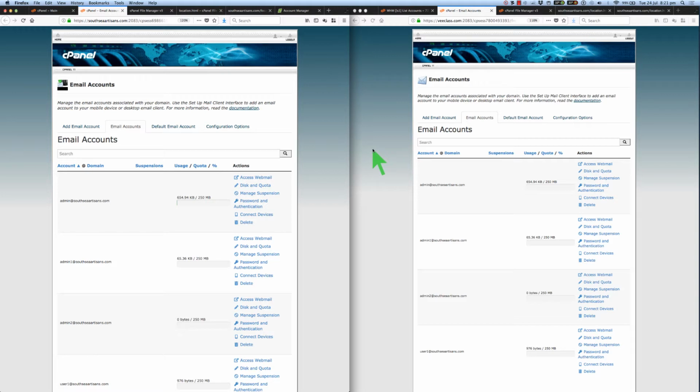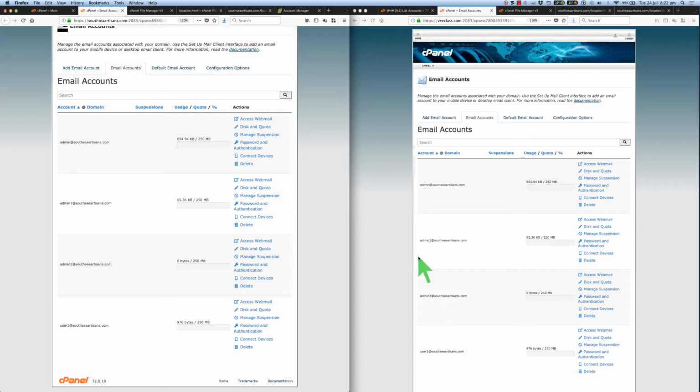Okay, so because this took such a long time for the name server update to propagate, there is a very good chance that the email accounts which we transferred may have been out of date. So what we need to do now is compare the email accounts on the old server with the new server, and I can still view the email accounts on the old server even though the name servers have been changed. So as a gross error check, what we can do is look at the size of the email accounts to see if they have differed. This domain has not received any more emails, so all is well there.